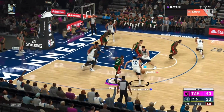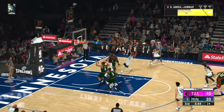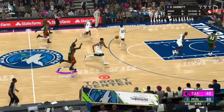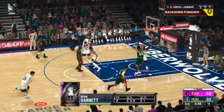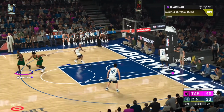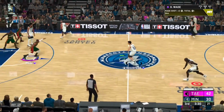6 on the shot clock. Serbiak passes to Garnett. Over Abdul-Jabbar. Bronx grabs the miss. Slow to get warm after the break. 0 for 3 now. Maybe they need an early timeout just to try to settle things down. The plan of attack is obvious. Get the ball inside and go strong to the rim.